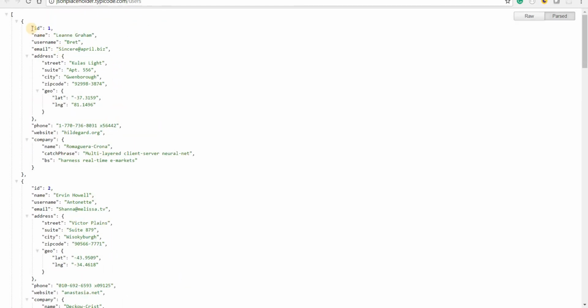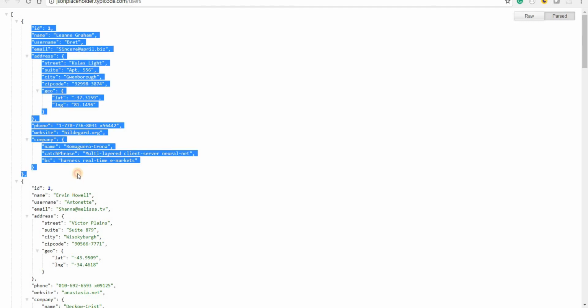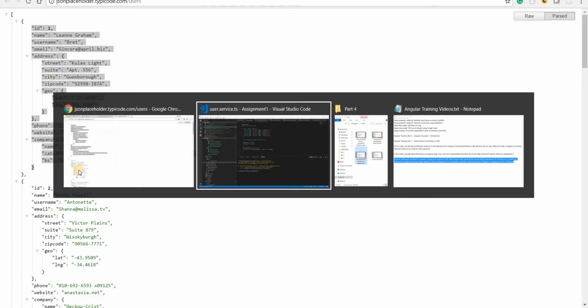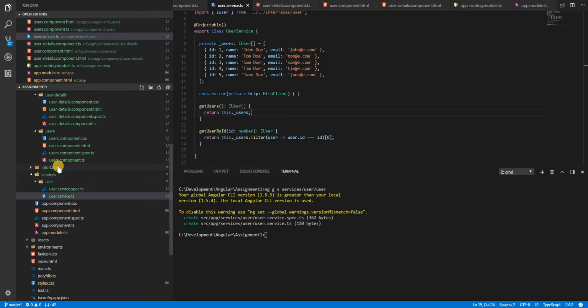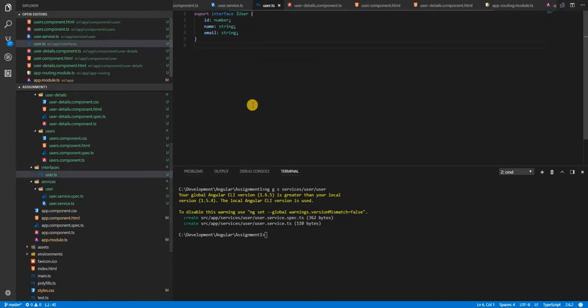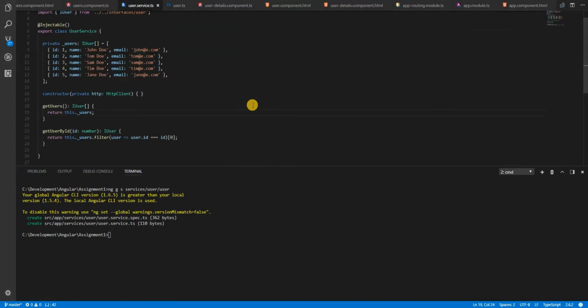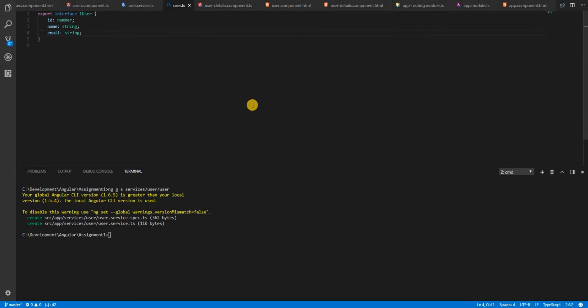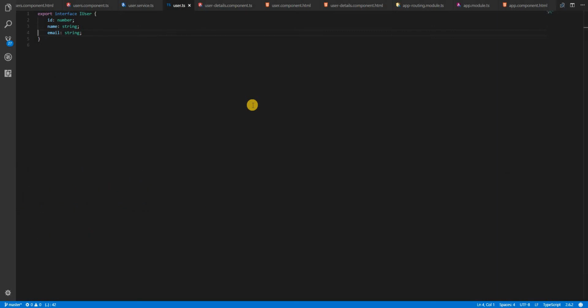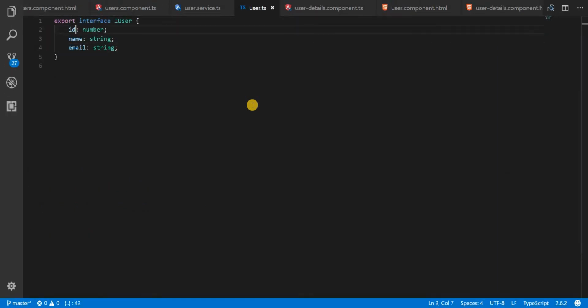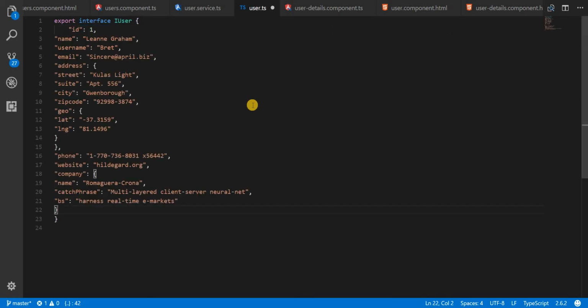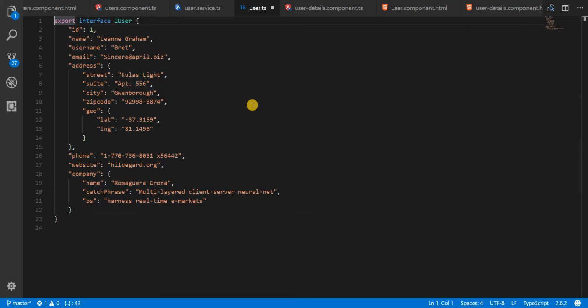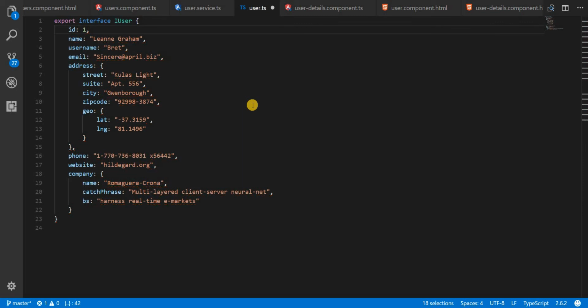But to use it, let's first copy this data so that we can basically update our interface to add other such fields as well. Okay, so in here I'll just increase the font size right now, and let's just paste this data and format it first, and then I'll simply remove these double quotes from here, like so.